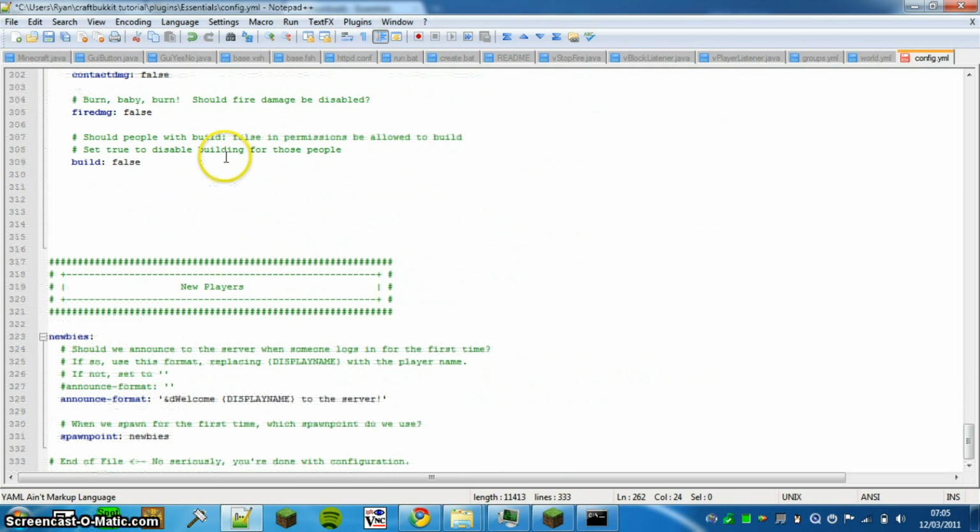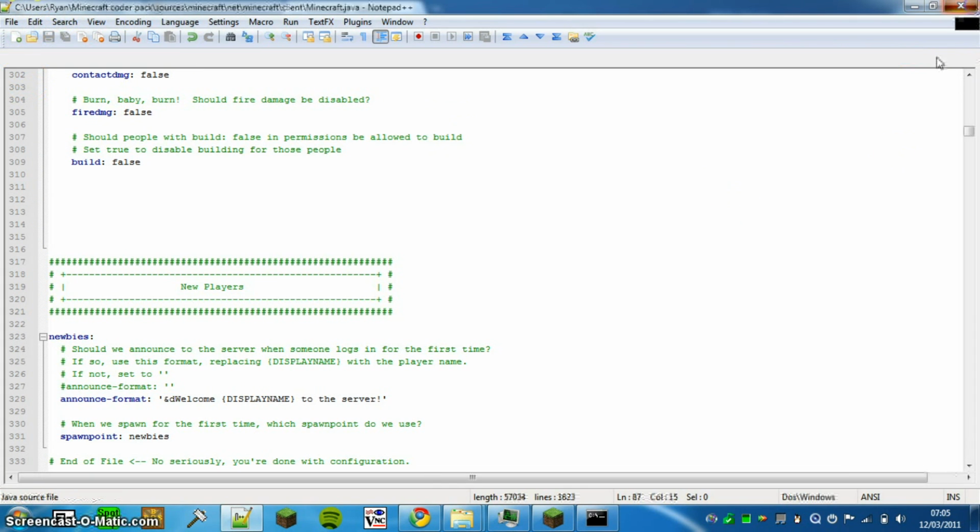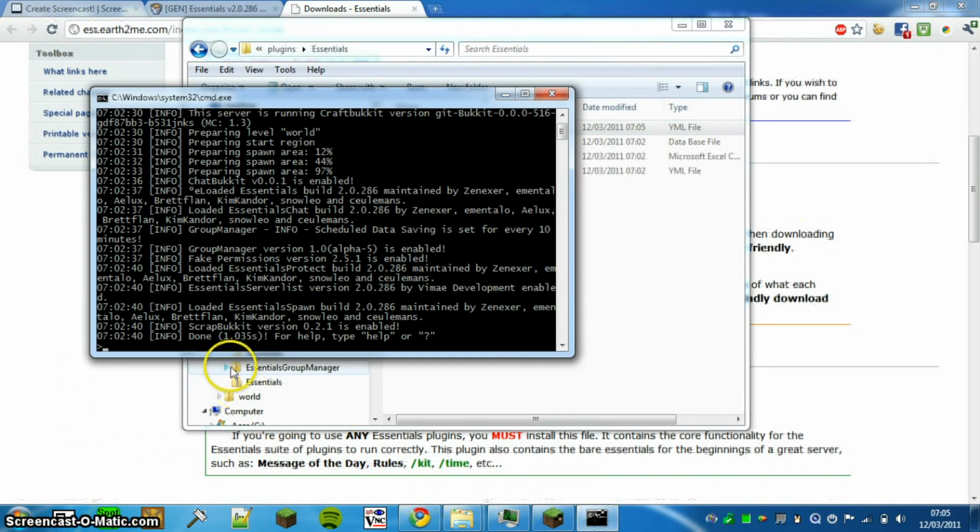Also, if you ever want to start programming for Bukkit, maybe I'll do a tutorial on that. Then Notepad++ may be useful, or you could use your IDE. But I'm getting off topic, so save it.